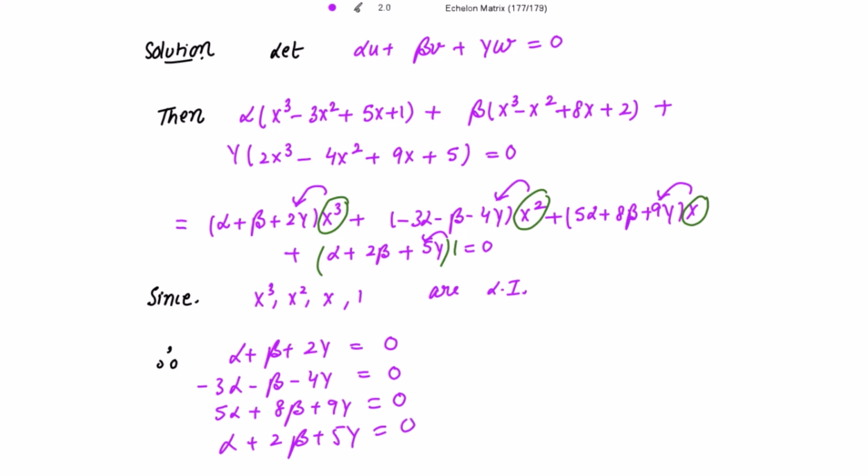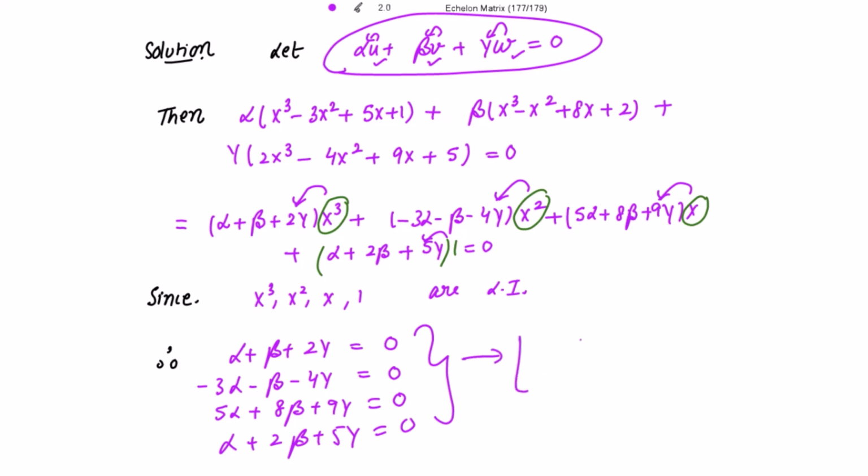And now we need to get the values of alpha, beta, gamma and check whether these values are equal to 0 or not, because for linear independence, if I take the linear combination of u, v, w, then their scalars should be equal to 0, right? So I'm getting all these linear equations and I need to check whether alpha, beta, gamma come out to be 0 or not. For that, writing this in another format, writing the coefficient matrix, and here alpha, beta, gamma, that is equal to 0, 0, 0, 0, right?